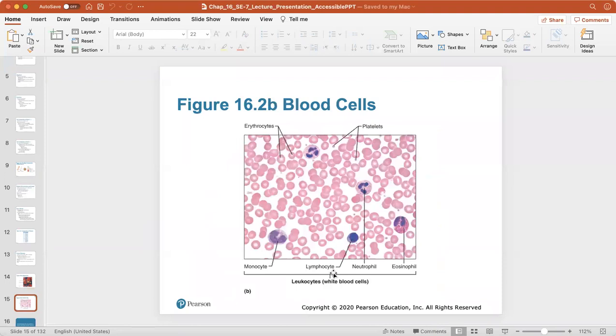And this is a photomicrograph under a microscope of what we would see in a sample of blood. You are responsible for knowing the different types of leukocytes. Those are the cells with the darker colored centers. The red blood cells are the donut shaped ones. And I think you can hardly see platelets in this sample as well.